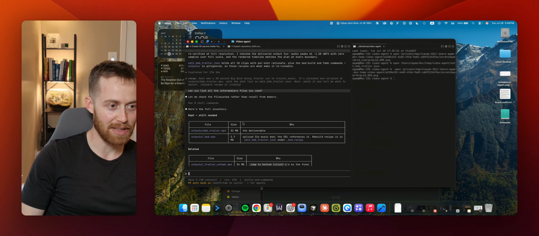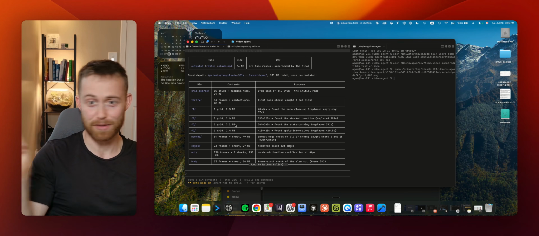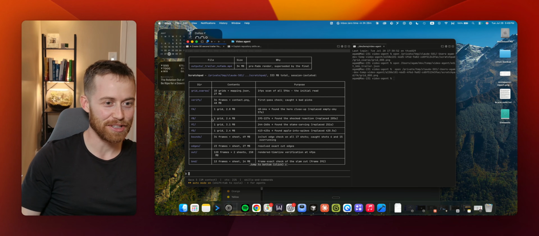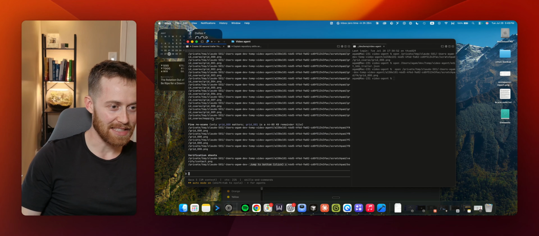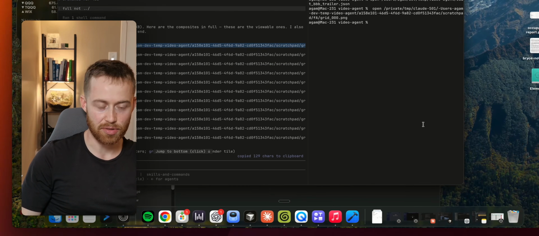I just want to show you a little bit of how the inside works. If this is good enough for you, just go check the GitHub. But if you're more nerdy like me, you'd probably want to see this. So I asked it to print out the files that I created in between. Let's open them and show you what it does.